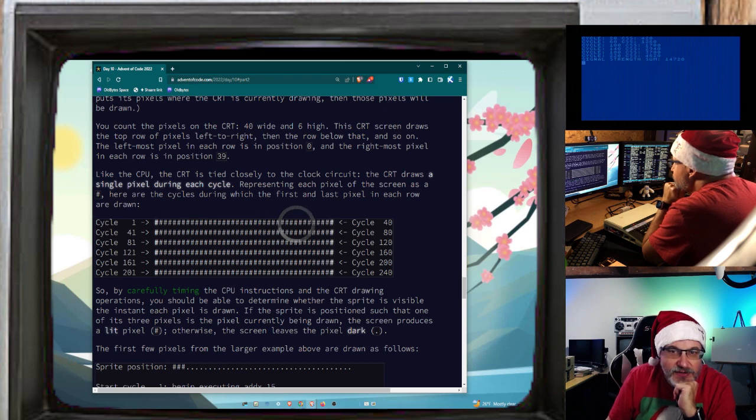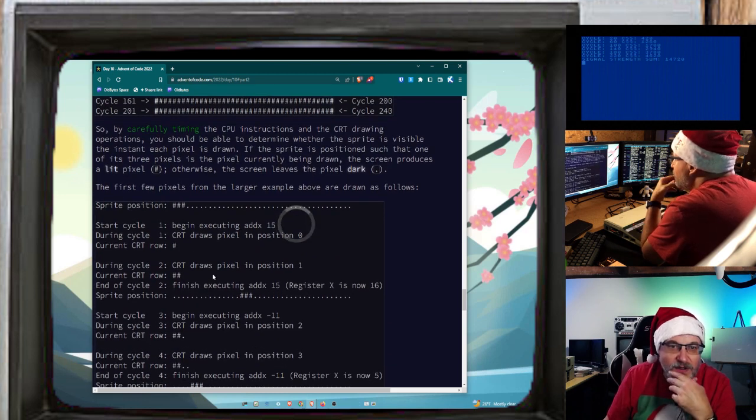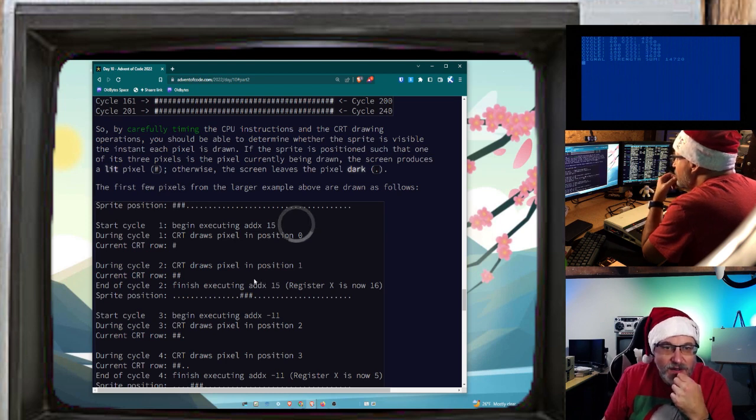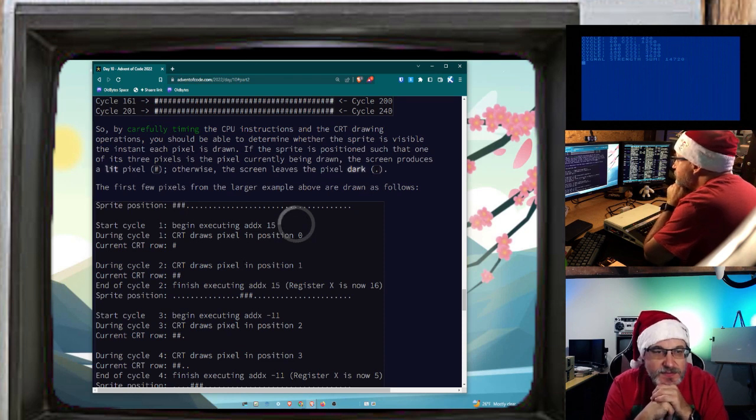Cycle 40. Draws a pixel in position 0, where X is 1.